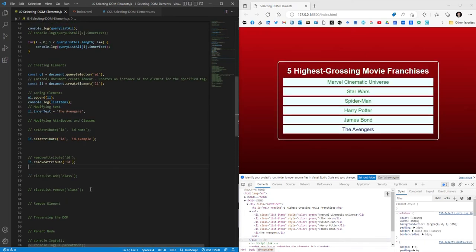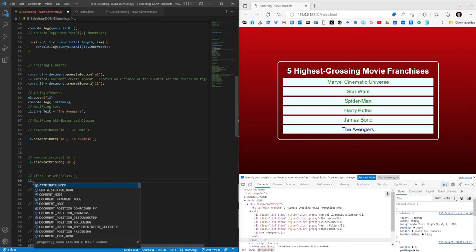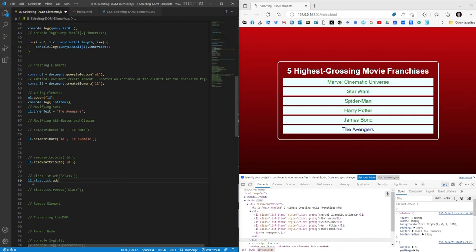So why don't we add a class? And for class, we can use a similar method called classListAdd. Let me copy that. And then you just type in the class. So li dot classListAdd, and let's give it the same class everything else has, which is the list items.